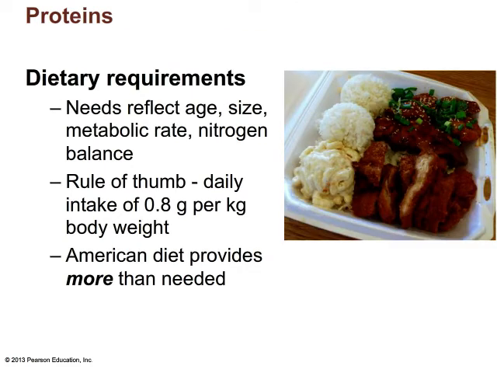So according to the USDA, the average American should be getting around 0.8 grams of protein per kilogram of body weight. And this comes to about 55 grams of protein for a person that weighs 150 pounds. Well, as it turns out, most Americans are getting far more than they need to in dietary proteins. And this can be a bad thing because diets that have excessive amounts of protein can actually put us at greater risk for, for example, osteoporosis, and they can also put us at greater risk for certain types of cancers. So in general, Americans need to cut back a little bit on the protein.